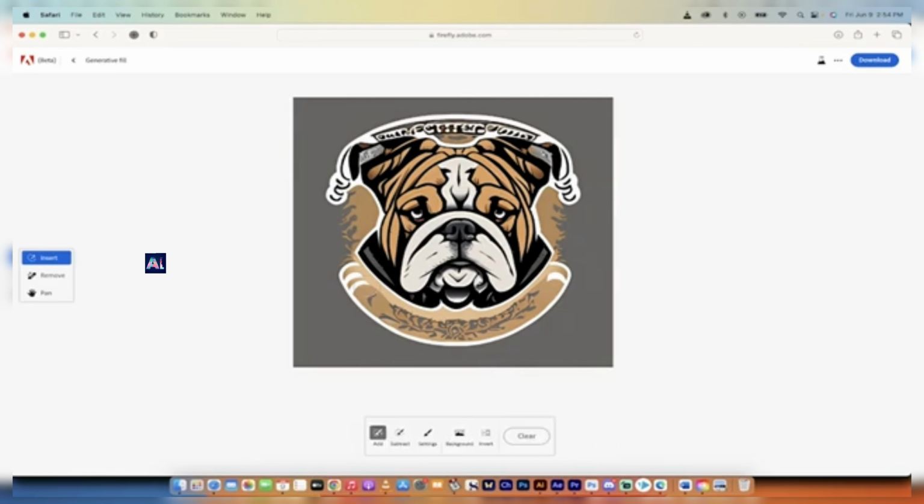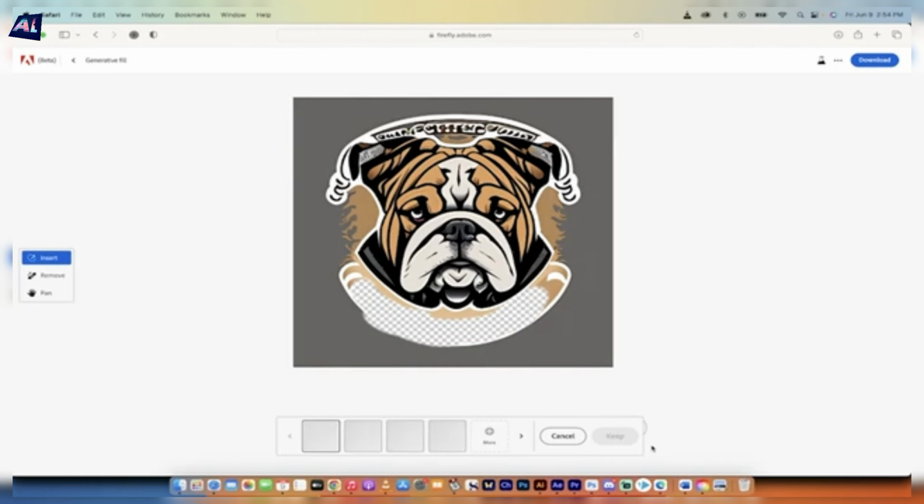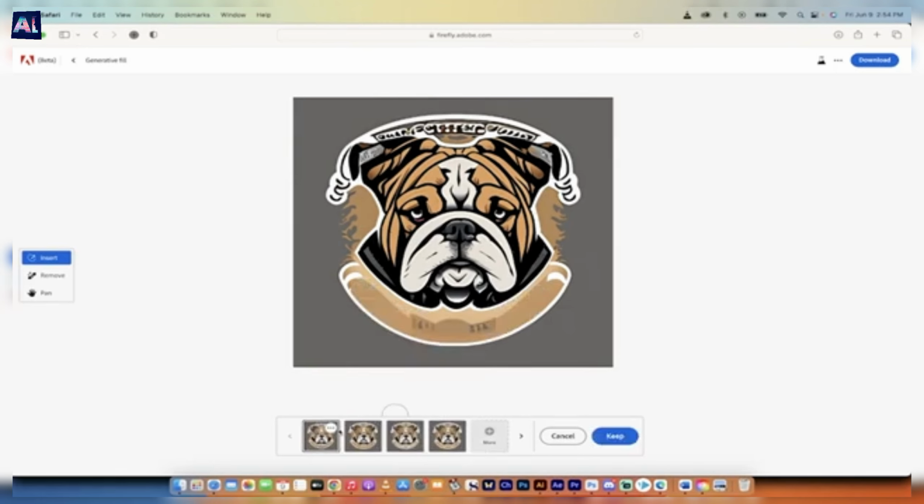And again, we have the option, if we want to, to go over it again, and we can keep doing this until we get the look that we want. So I'll just click on generate again. It's going to give me 4 more examples. Let's see if we get a better one this time. Come on, Adobe Firefly. This one is not too bad. This one is correct. So we could keep that one, and presto. If you need to make any changes, you can of course color it up in Photoshop or Illustrator or any online free tool. But this is how you create logos. You can create an unlimited amount of logos using Adobe Firefly. Thanks for watching.